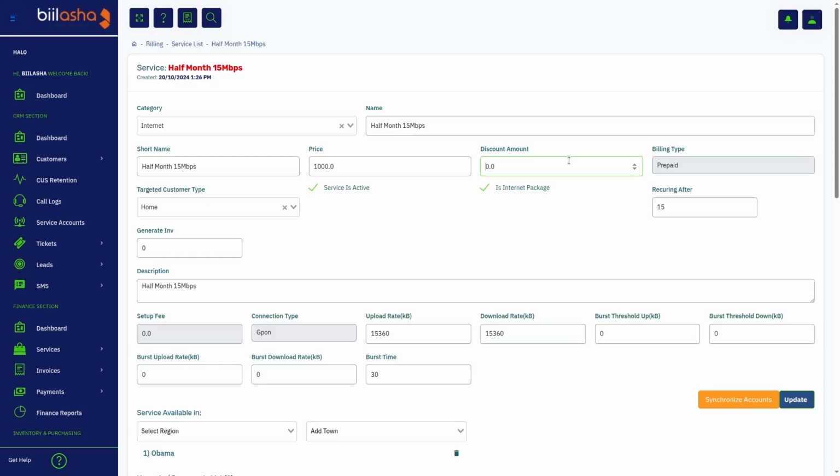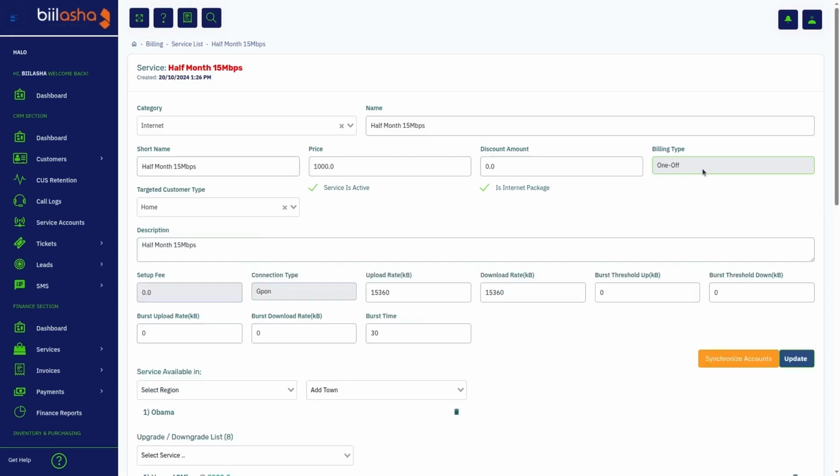We do provide localized discounts, and the way we do that is we start off by looking at the service discount. If it is there, we implement it. If it's not there, we trickle down. If they are both there, we are going to start with the one that is in the service. So the next section is billing type. You have several. You have got three to be specific. One-off billing type is usually going to be selected for some of those other categories like general, where you want to bill like a consulting thing or something else unrelated to specifically internet.